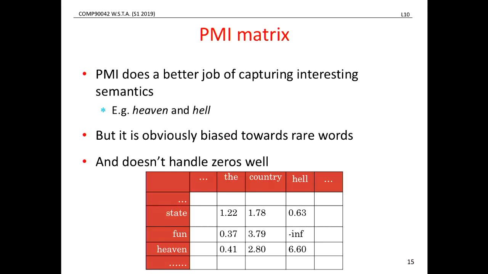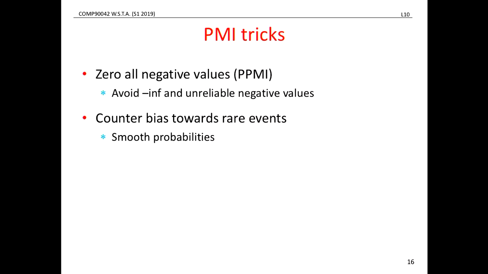It biases towards rare words, which is a problem, and it also has this problem that there's a negative infinity in this cell, right? Because it was a 0, we get log of 0. It's a bit of a problem. So in practice, people start hacking. You zero out all negative values, and you call them all zeros. It's rarely informative that we have a negative PMI. A negative PMI would mean that seeing one word means the other one becomes less likely. There are some instances where this might happen, but they're so infrequent and very rare to actually find in practice that they're not really going to be captured.